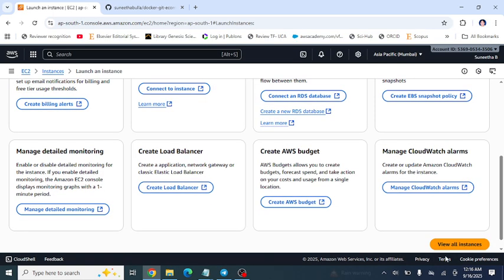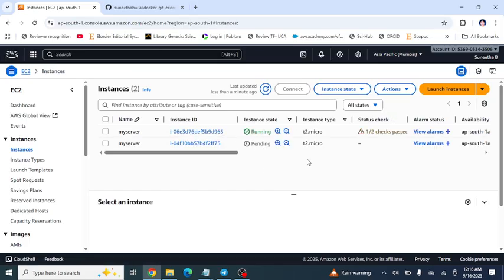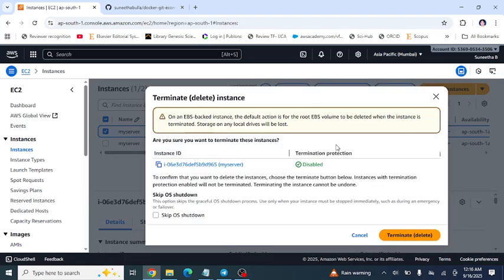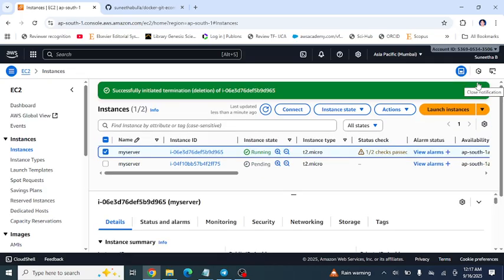Now go to the instances. So this is the Ubuntu instance it created. Now click on the instance.